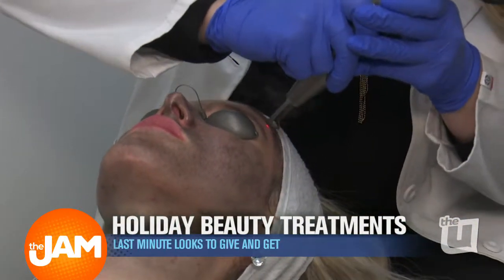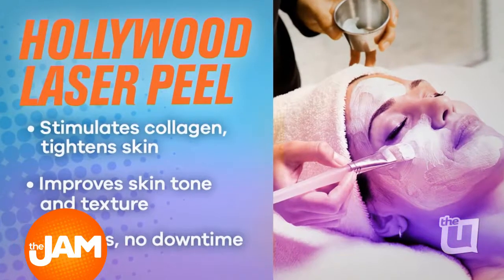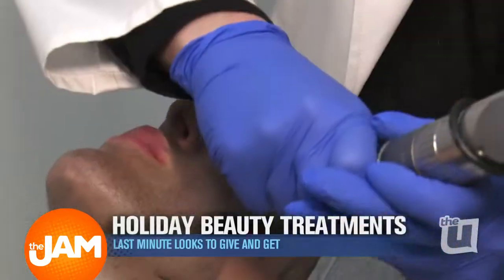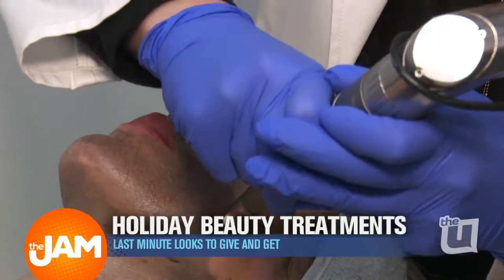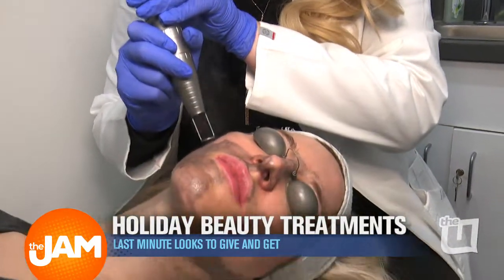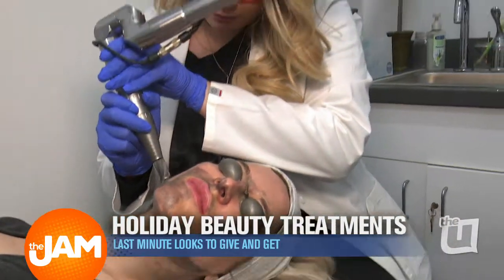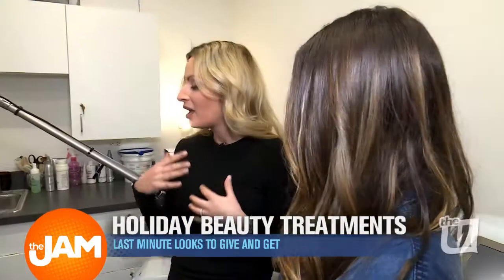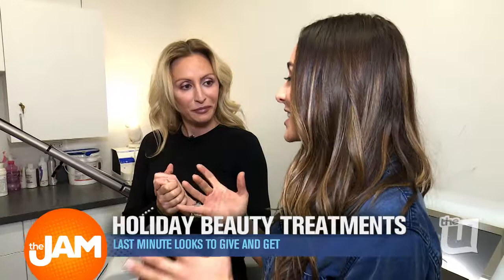This looks crazy — I love it. So what's going on here? This is the Hollywood peel — the most fabulous, no-downtime laser peel you'll ever experience. What she has on right now is a carbon mask. The carbon is used to pull out all the toxins and impurities from the skin. Then we use three different lasers on top of it: one to remove the carbon, one to tighten, and one to shrink the pores and remove any brown discolorations, sunspots — it helps with acne, all of it. I feel like I've only seen this on TV or Instagram; it's cool to see it in person.